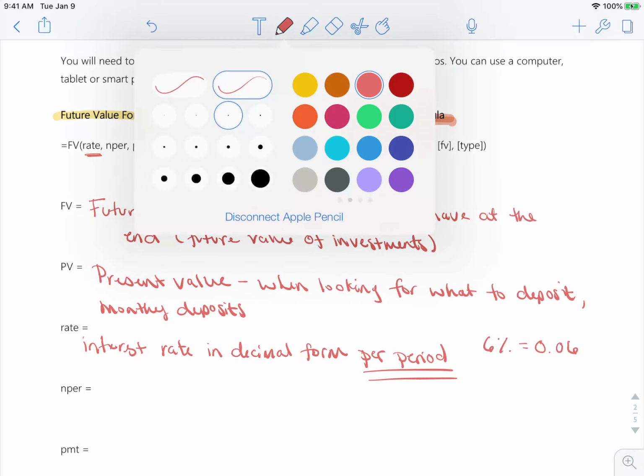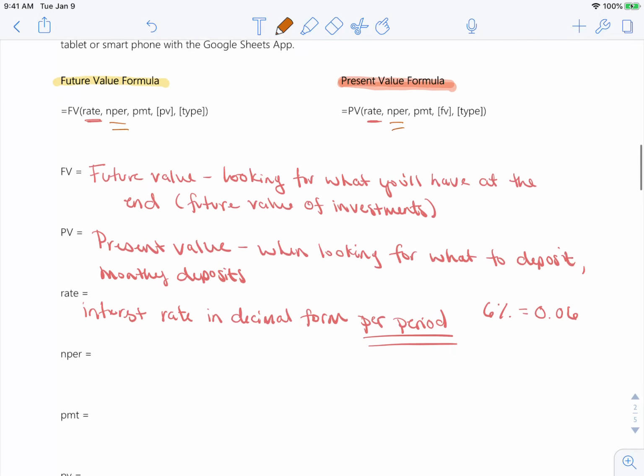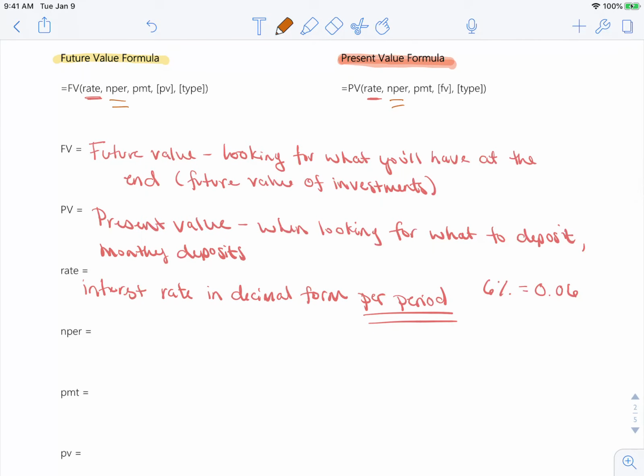So the next input they're going to ask for is NPER. Well, that is number of compounding periods. And again, this will all make sense in a second.